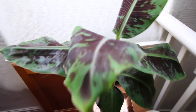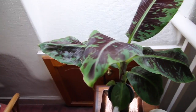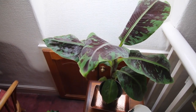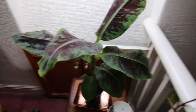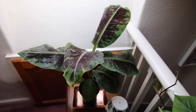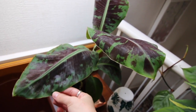Before we go I wanted to introduce you to my newest plant. I got this last weekend and I love it so much and I'm really scared I'm going to kill it. It is a baby banana plant — a Cavendish banana plant — and we actually visited the place where it was first cultivated. This is the banana that a lot of people around the world eat, so that's pretty cool. We visited the place where the botanist first started cultivating it and it was in a greenhouse in Derbyshire.